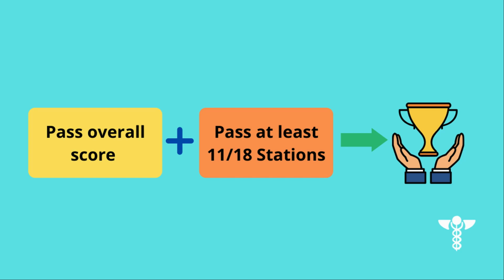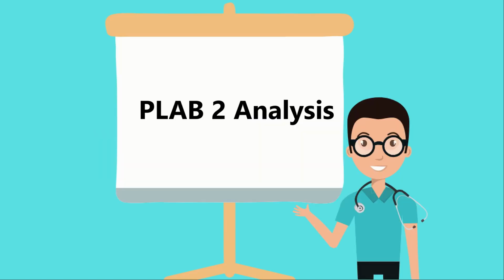It's important to highlight that even if you're failing some stations, make sure that you're still obtaining as high marks as you can in these stations. Because if you're failing stations with very low marks, it's going to drag your overall score lower. There you go. This was an analysis of PLAB 2.